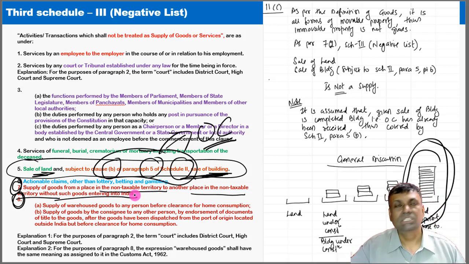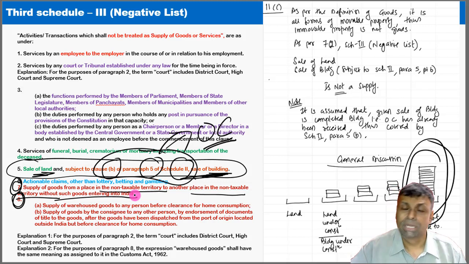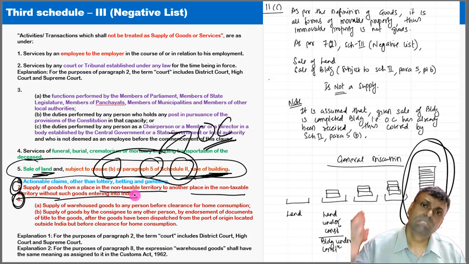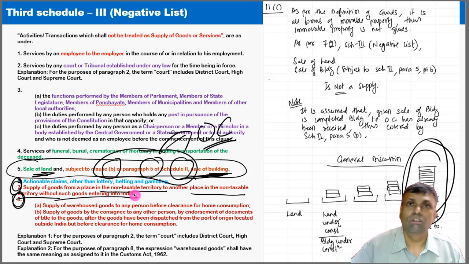So for example, I am sitting in India, but I have done some trade where the goods are taken from China and sold to Germany. So I will have the transactions recorded in India, but my goods will not enter into India. So I'm buying from China and selling to someone in Germany, and I'm making some profits on that. So such transactions will not have any GST implication. They are in the negative list, because GST is basically a consumption based story. That means if the goods are consumed in your territory, then only logically the GST comes into the picture.